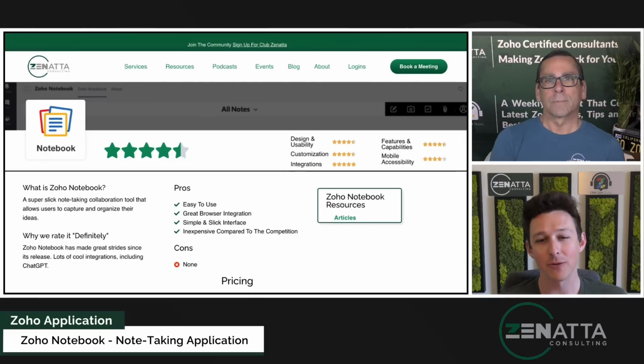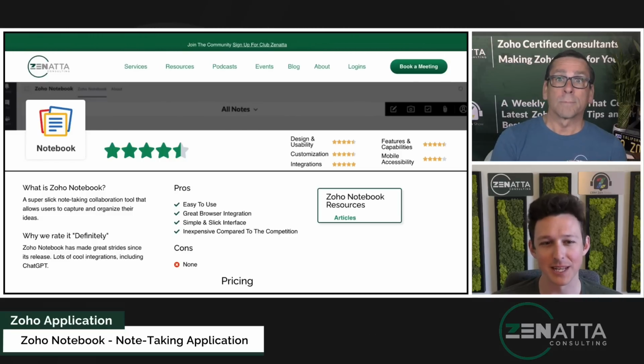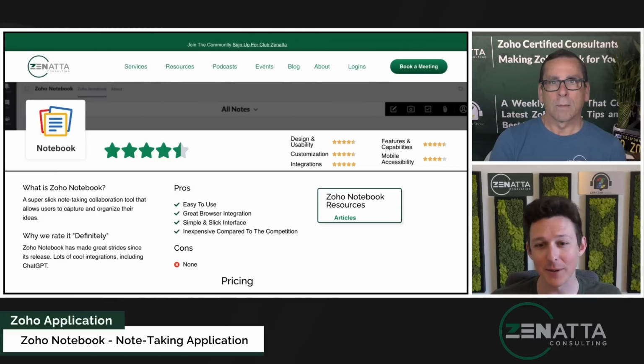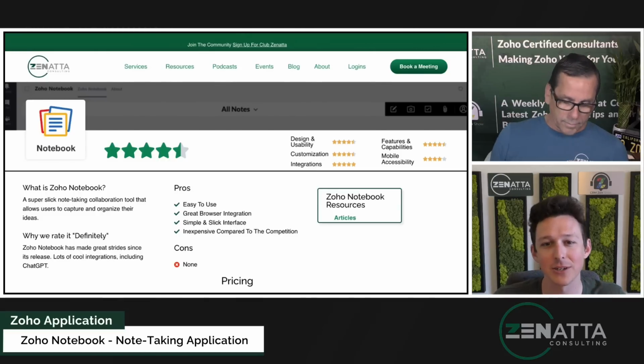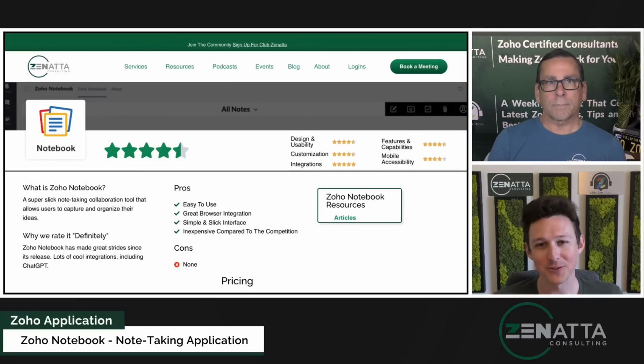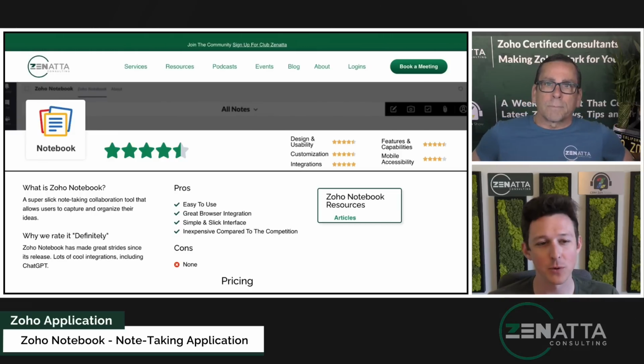They've built a lot out for collaboration. That used to be a big weak point in Notebook because it was almost impossible to really collaborate on a note or a set of notes, and they've done a lot to resolve that. They finally added their CRM integration just, I think, late last year, something Brett had been asking for for years. So great tool. If you're in Zoho One, it's probably good enough for you, unless you're doing something real crazy in your notebook that it might not support.